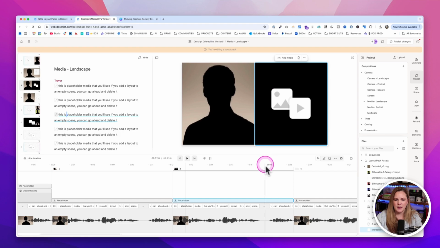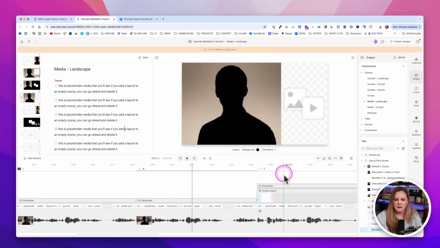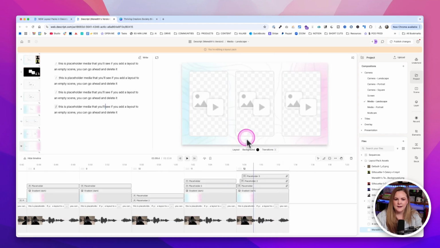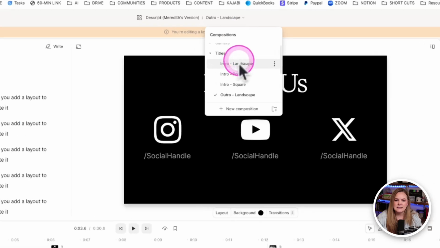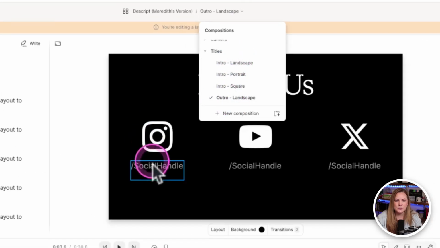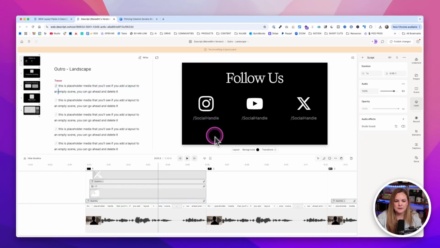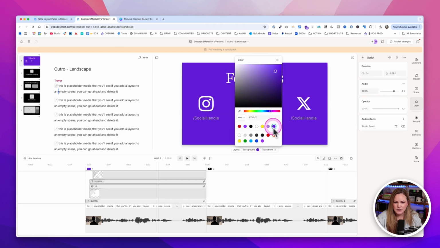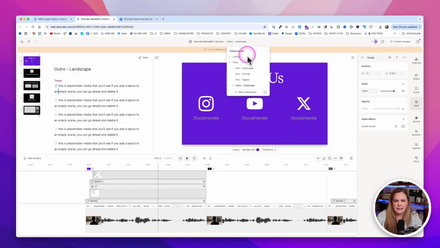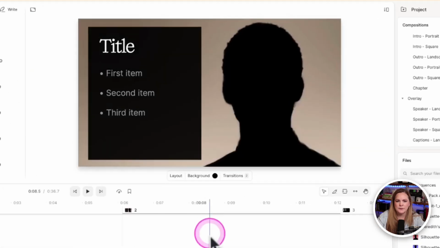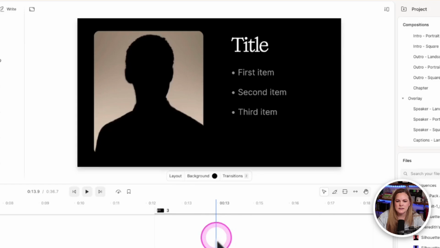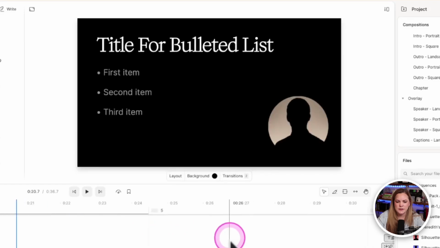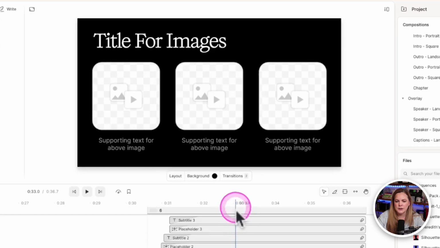So this is just a black placeholder. Okay, got it. Let's see over here. Yep, that looks good. Awesome. Oh, this is so cool. Down here under titles, you could update your social handles. Obviously, you could even change your background color to something. You might even be able to add an image in there as well, so it's not just like a plain, boring color. I really like these list options. You're gonna wanna update these with your preferred font, your preferred color, and things like that.